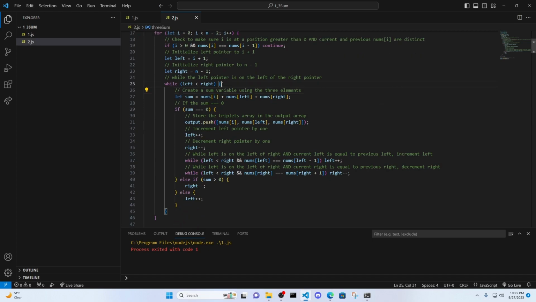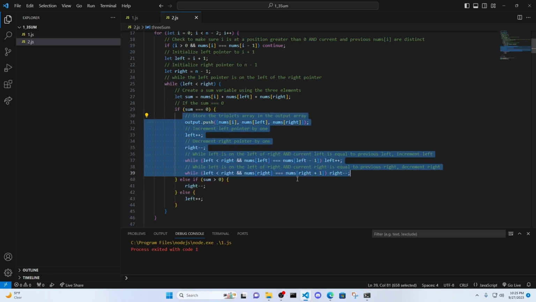So while left is less than right, continue doing this. Find the sum: nums[i] plus nums[left] plus nums[right] gives us the sum of these 3 elements in the array. Then we test if the sum equals 0, run this code.